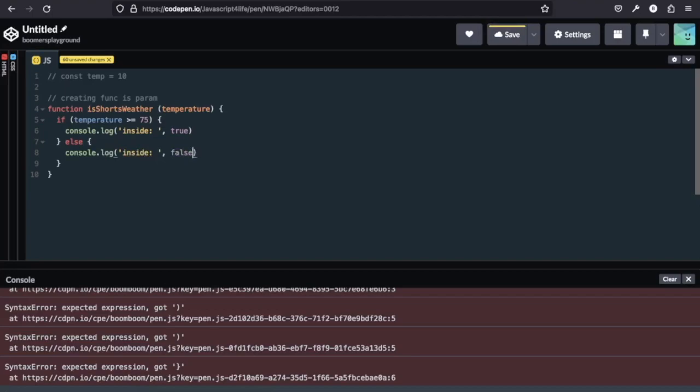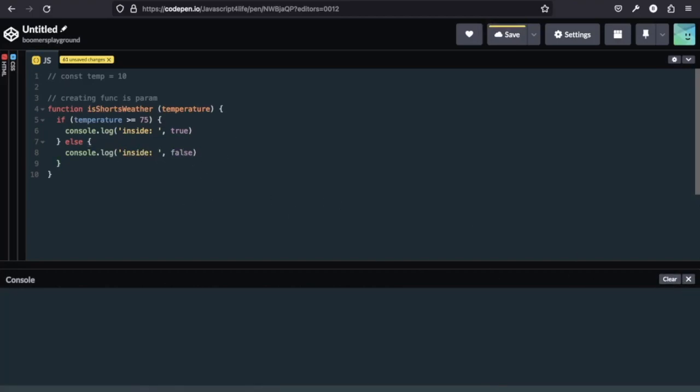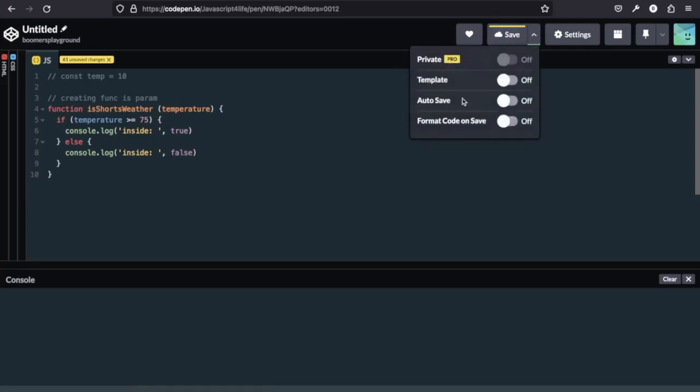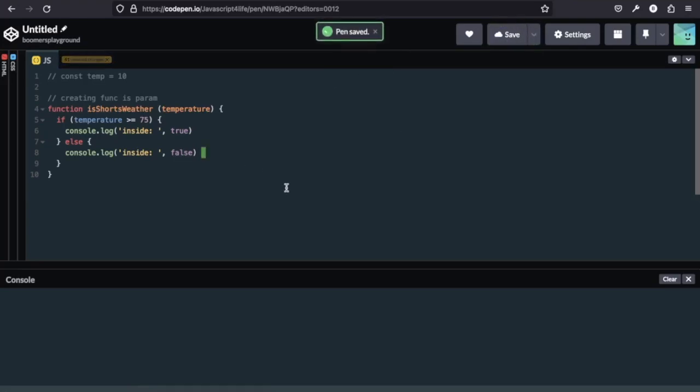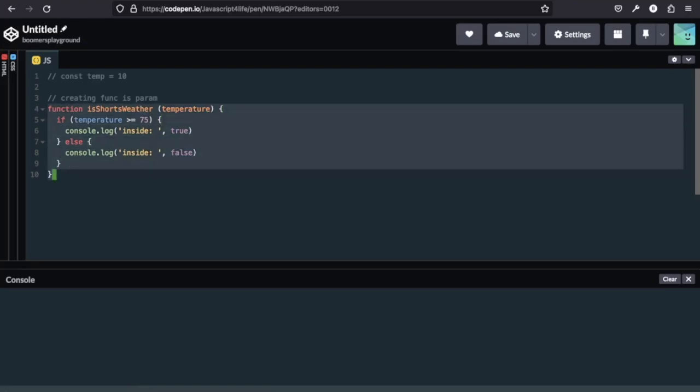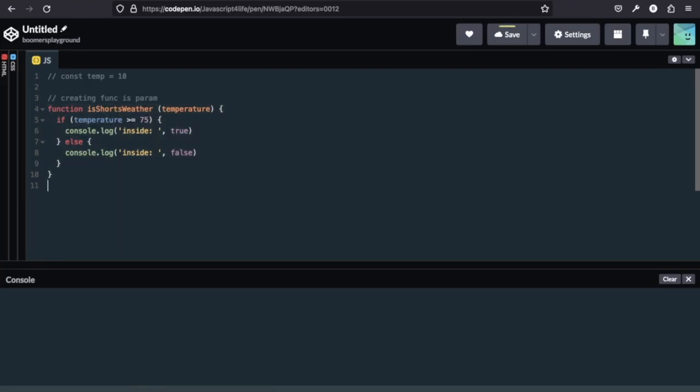Okay, so we save here. We clear all my syntax errors from when I was typing, because CodePen auto saves even though I unclicked it. And we save it, and we don't see anything. Okay, that's fine. Wonder why that is. Well, if you remember from the beginning of the video, there are two parts to a function. There's the creation, which is just the steps. This is just saying, hey, when I call you, I need you to do these steps every single time. So we still need to call it.